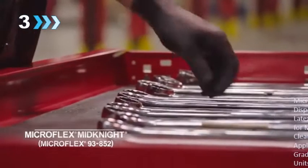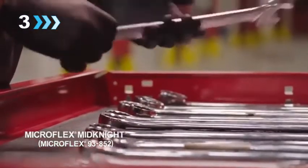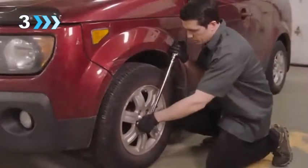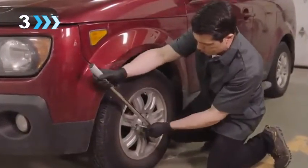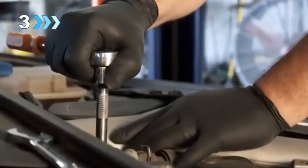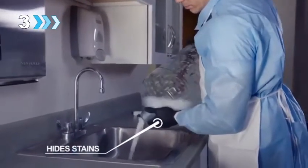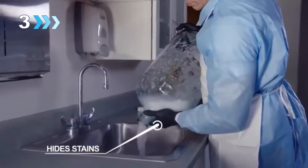The Microflex Midnight Glove, referred to in some regions as the Microflex 93852 Glove, is the perfect solution for people who work in auto body repair, mechanical assembly, or general maintenance. The black color hides stains and provides a contrasting backdrop for identifying colored material.